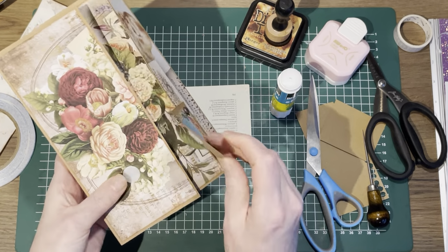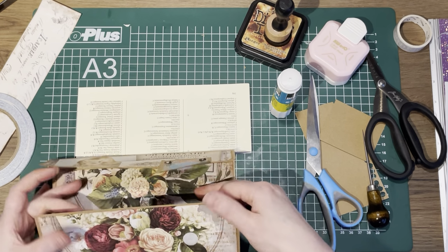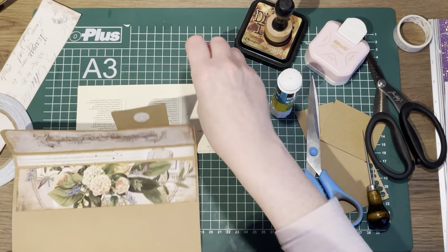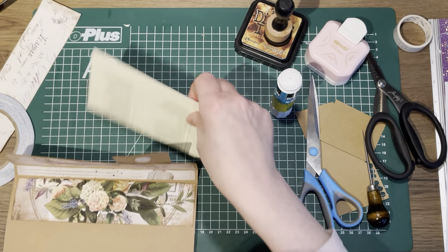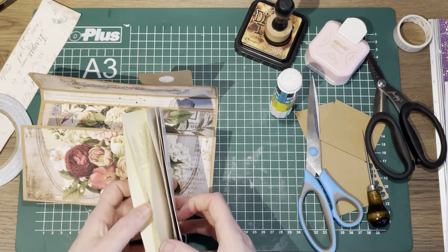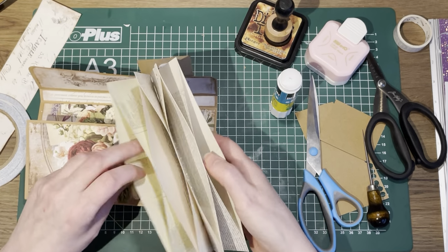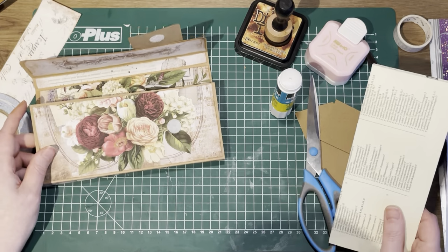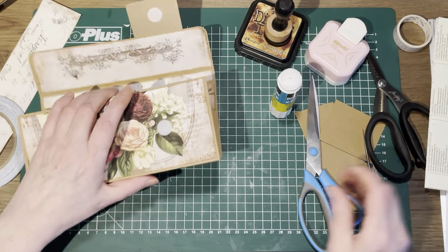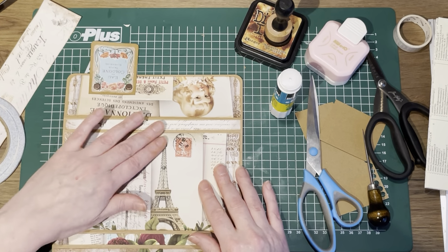Well, the Velcro works, let me tell you that. Works really, really well. There you go. Yep, there's the accordion. And you can put lovely things in here. Am I going to attach it? Not yet. I am going to do something on the back.